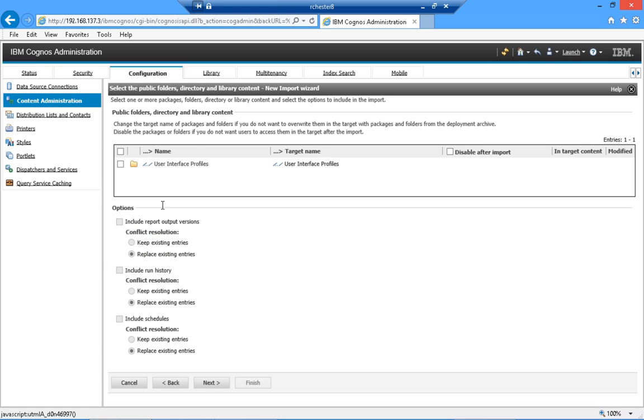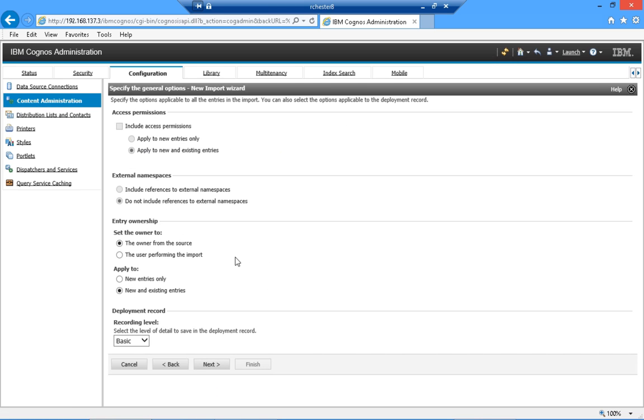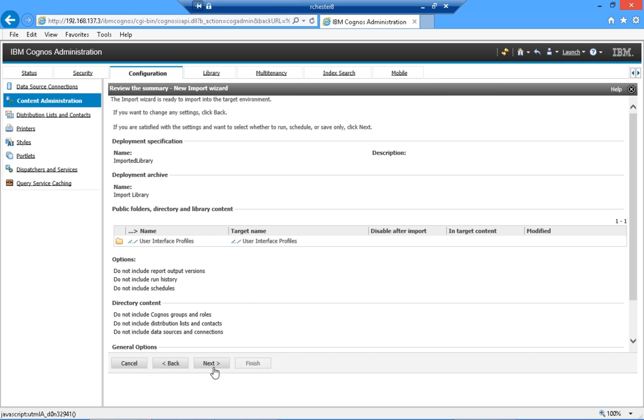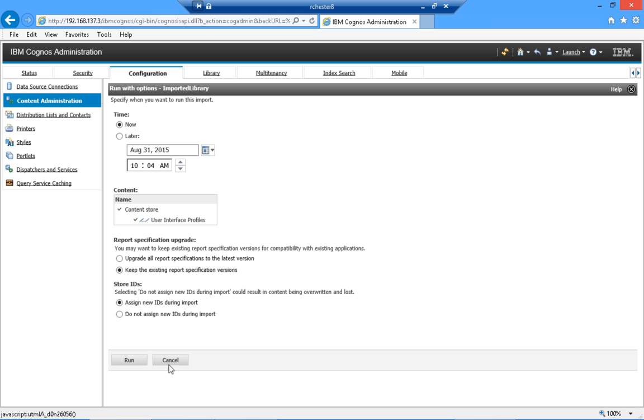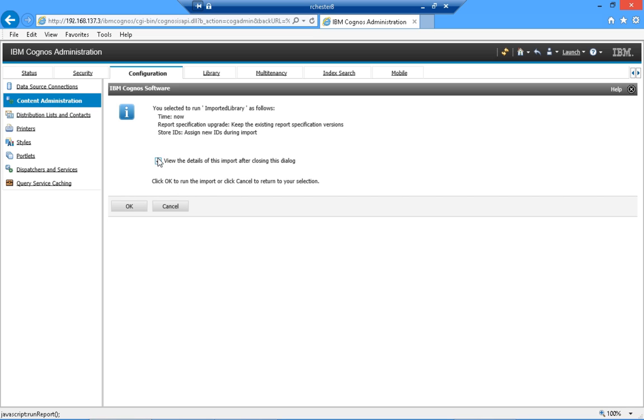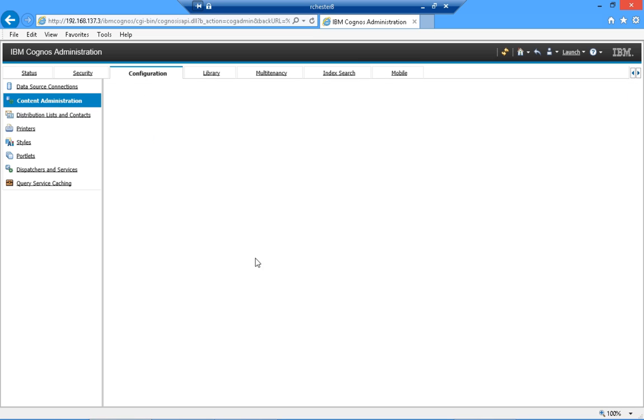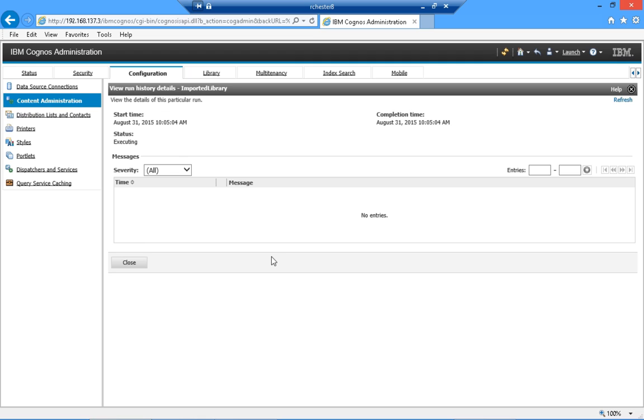If you're not familiar with import and export, if you're not an admin, it's okay. I'm not going to explain much here anyway, but administrators know that you move data like reports and report outputs, packages, and now user interfaces from one environment to another by exporting from the environment that it's in.